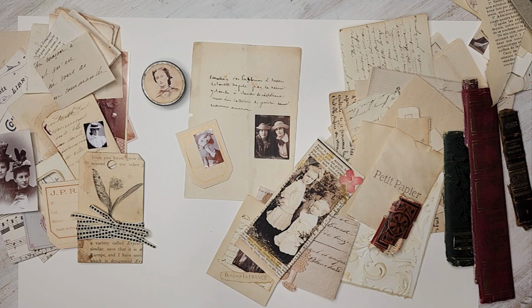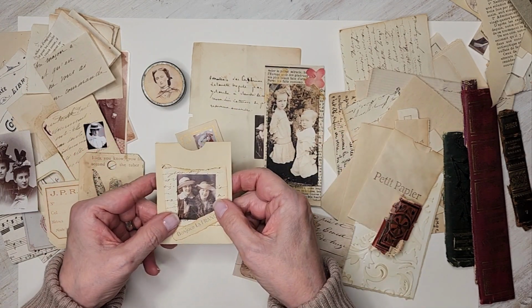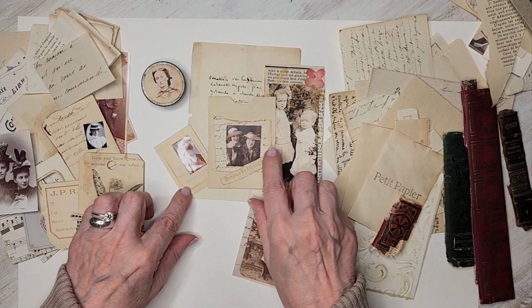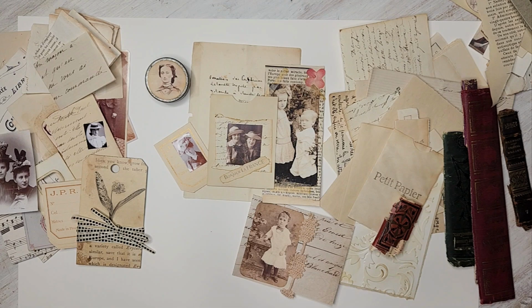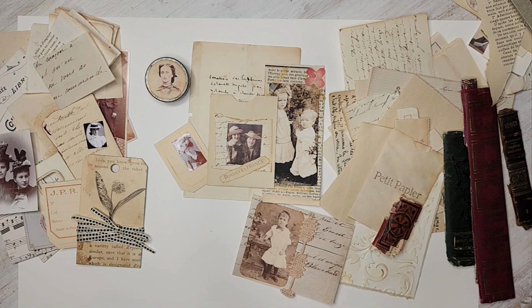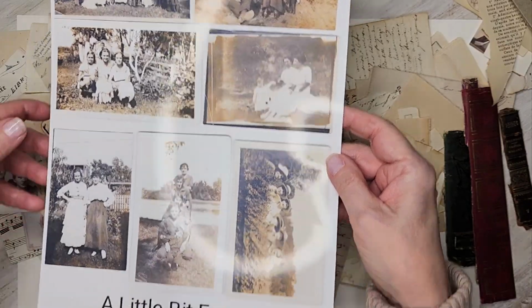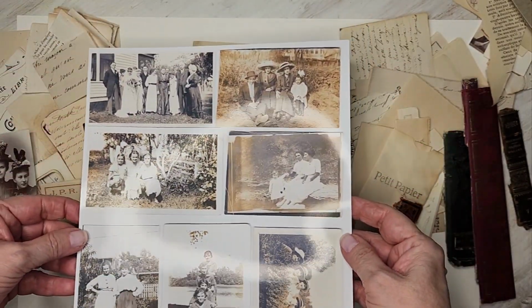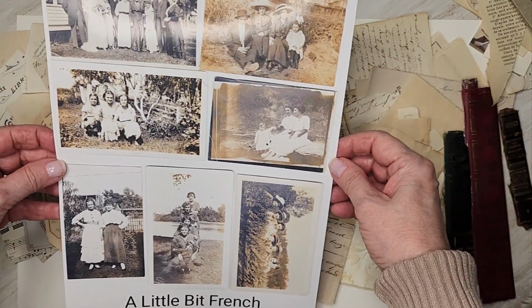Today I thought I'd turn on the camera. I have been making ephemera with my digitals of those antique photos, and I thought I'd turn on the camera because I really didn't promote this. Let's see which one. Oh, this one. I hope that's not too shiny. Let me stand up and look. It is shiny. But this is the digital in my shop that is of antique photos.